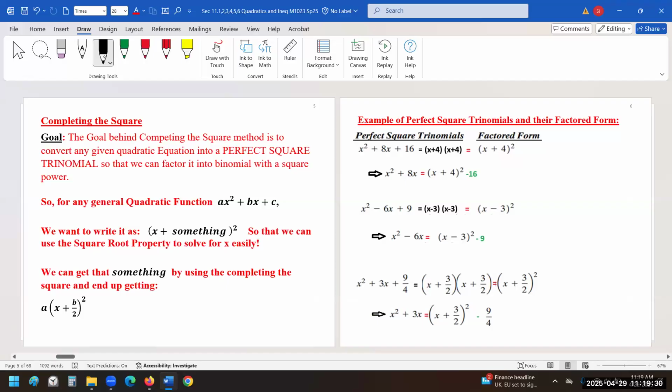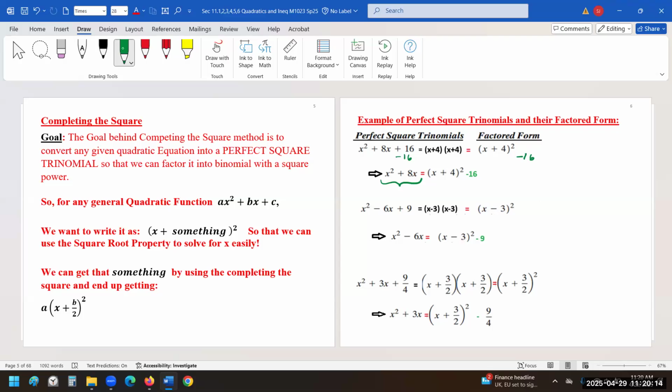Now let's start with something we know. Anyway, if we have x squared plus 8x plus 16 and you want to factor it, two numbers that multiply to 16 and add to 8, we have (x plus 4)(x plus 4). It means you have the same thing twice, right? Now, if you only want the x terms together and not the constant term, we can subtract 16 from both sides. So we get x squared plus 8x equals that perfect square minus the constant term, right?